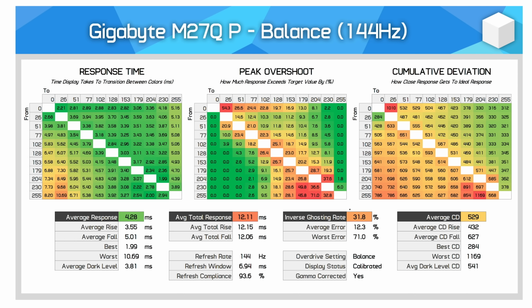That's the average of all 110 values in that heat map chart. You'll also see the worst error. That's very simply the worst number, which again for this monitor is 71%. However, the primary metric we use for describing overshoot is something called the inverse ghosting rate, which you'll see in the charts here. So let's explain that.